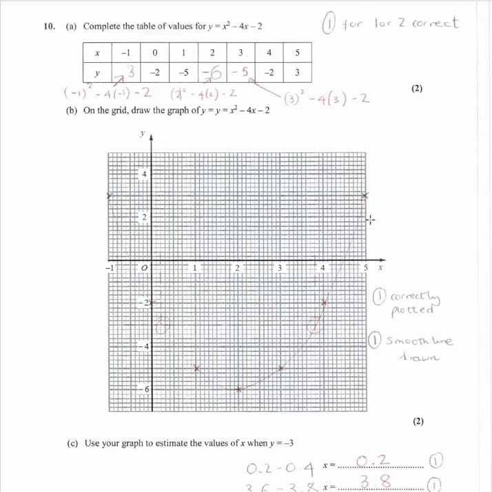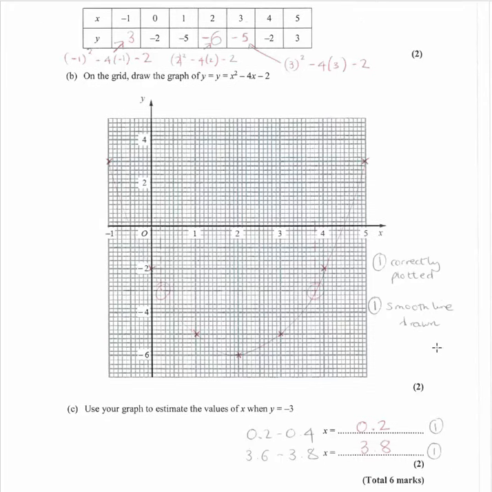Okay, now when you plot them, it's really important that you correctly plot them and you draw a smooth curve that goes through the crosses. Okay, not something that kind of skirts in and out in between. Okay, it's got to go through them. And the reason that is because afterwards you're going to use that graph to work out the answer. And if your graph is wrong, you won't get the marks.